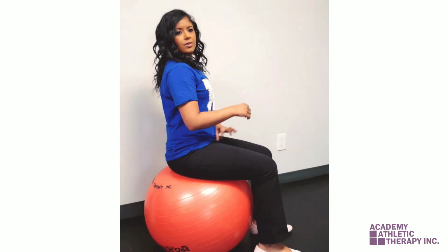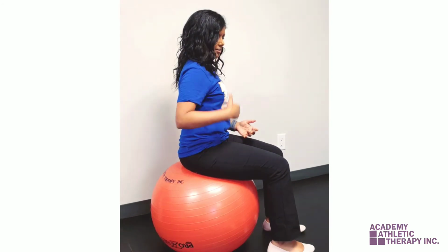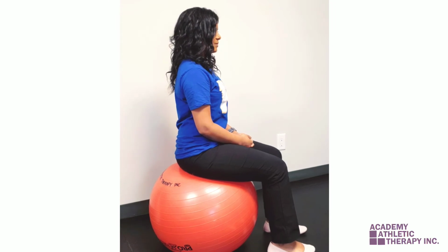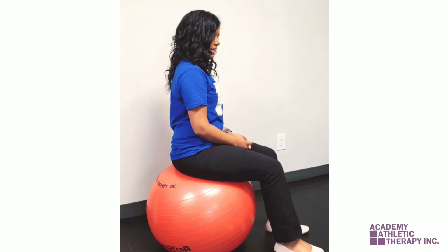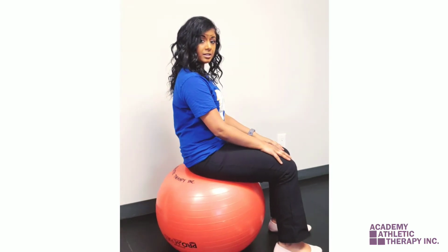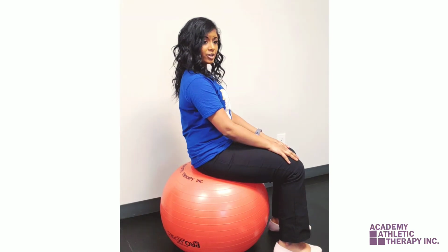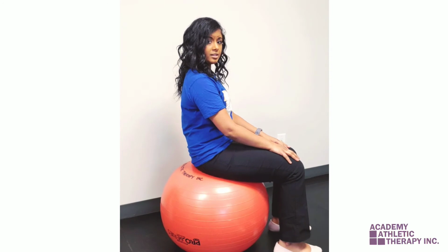Okay, so when you're seated 90 degrees, right? 90 degrees, what you want to do is you're sitting up tall, and you're gonna have your feet planted where they are. And all you're gonna do is you're gonna tuck your bum in, so you're gonna slouch, but you're gonna move the ball forward. And then what you're gonna do is you're gonna push your butt out as far as you can. So in and out.